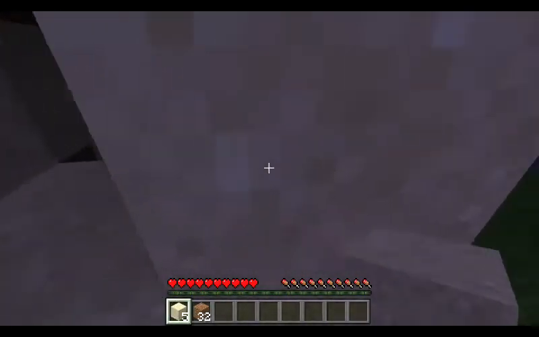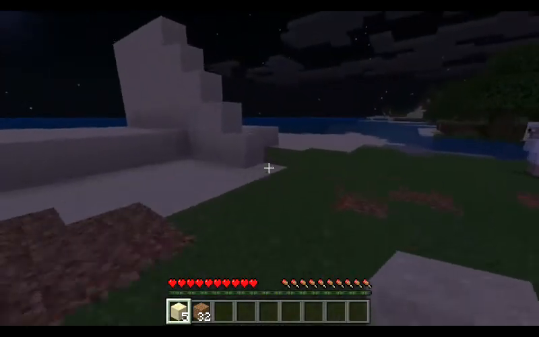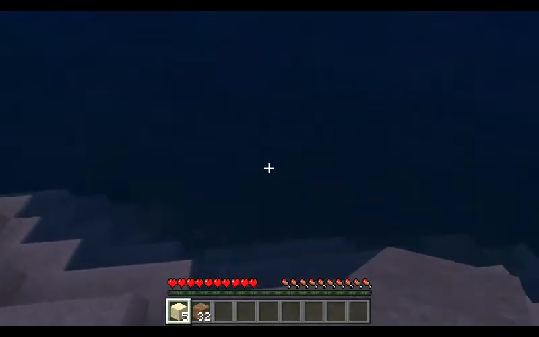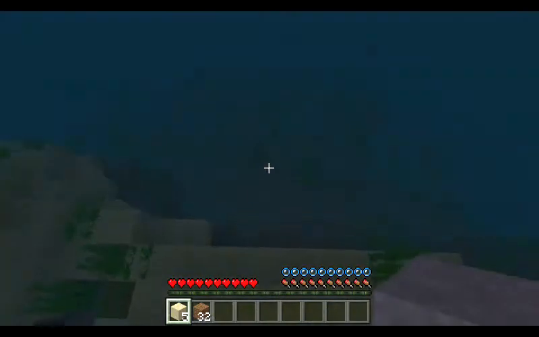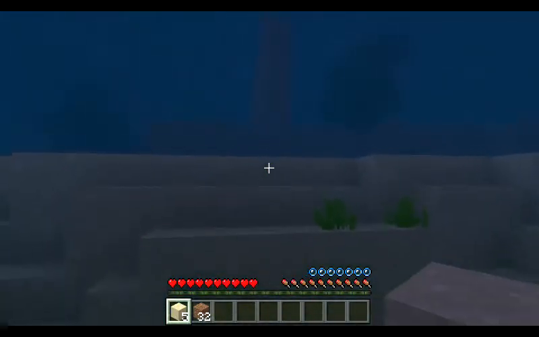Let's build some windows like that. Let's go up here, have a look. Oh, the moon of course is square, as most of the things here. But that's all right. Let's dive into the water. See what's going on here.